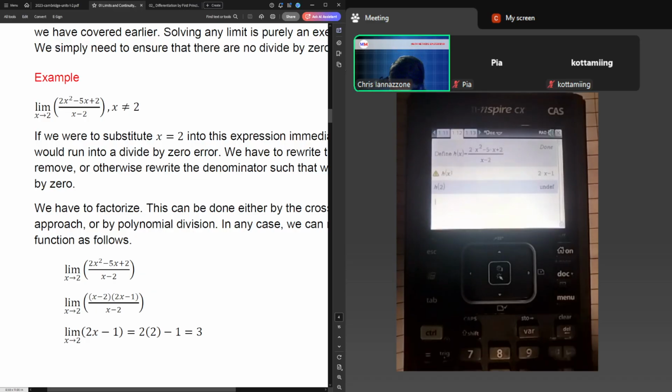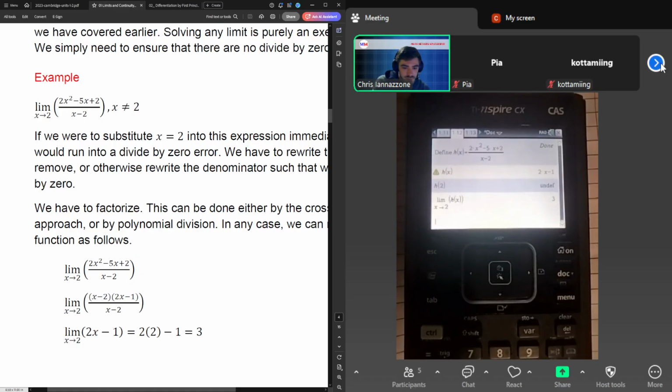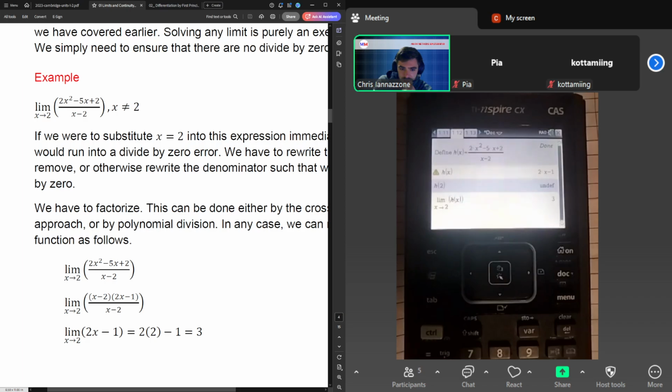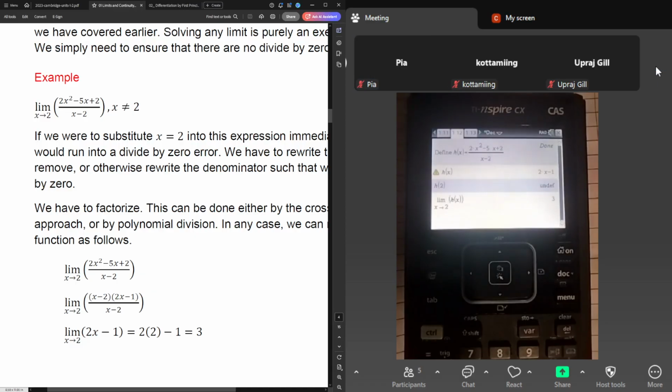The limit is 3. So if I go ahead and do limit again, menu 4, limit x approaches 2 of the function, limit is still 3, value is undefined. So in most cases, you are going to have this difference, because otherwise there's no real point talking about limits. But if you're talking about any function that's fully continuous anyway, then the limit's pretty much always going to be the same as the value. Is it clear the difference between limits and values of the function? Some people get hung up on that a bit.